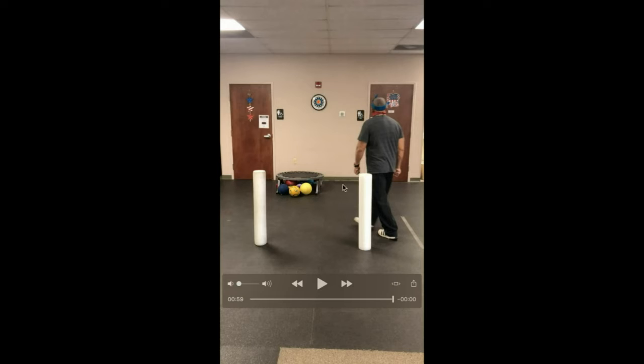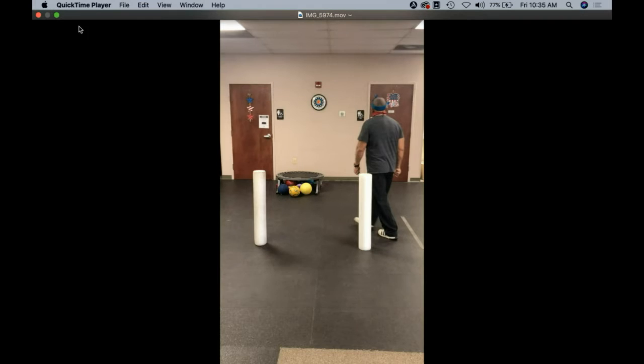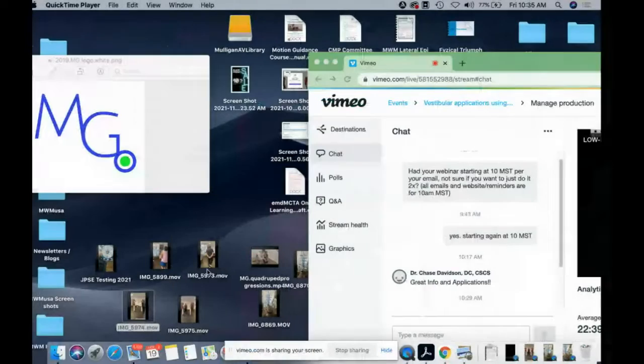So that was a little bit of a struggle over on this side, and he knew it. Just telling a little bit about his case as he went through further attempts at either going faster or really not looking at all and dropping that head down. He knocked the foam roller over several times on this right side. So we can take breaks and then go do that again for him.